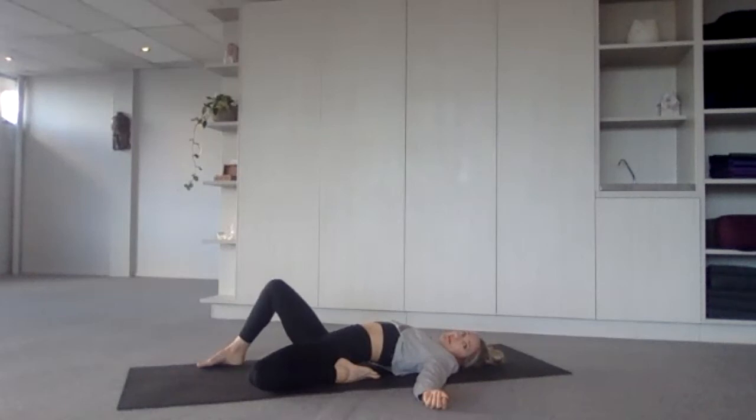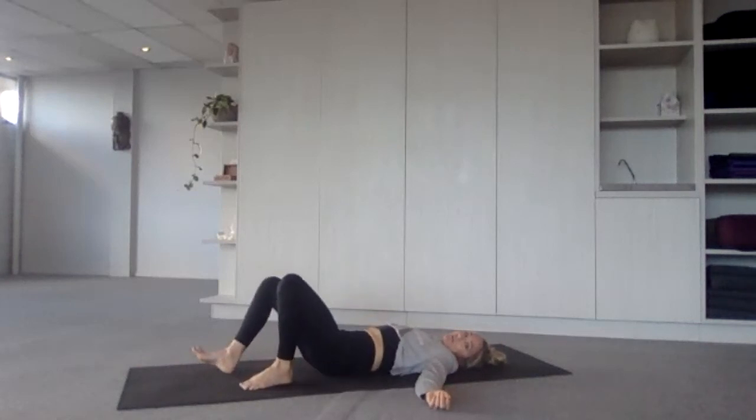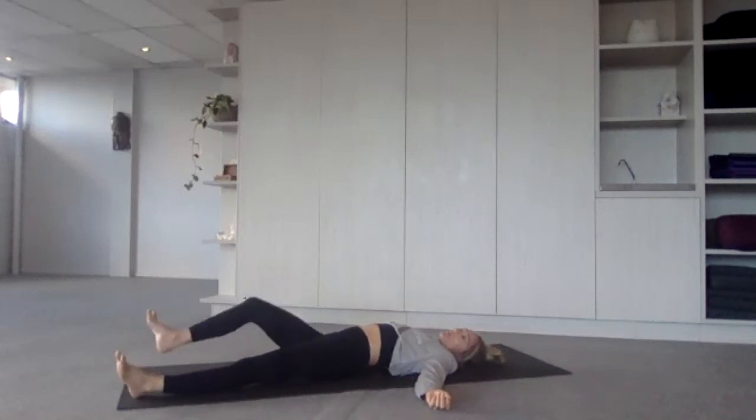Hold away from the leg which is behind you. Bring it forward again. Legs long or feet together, whatever works for you. Feel bliss.